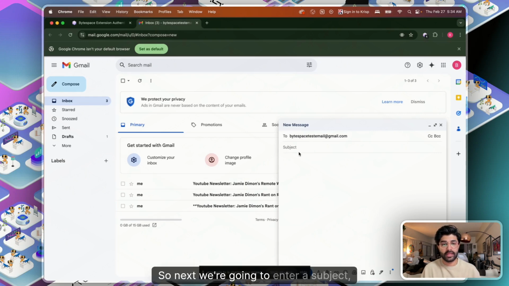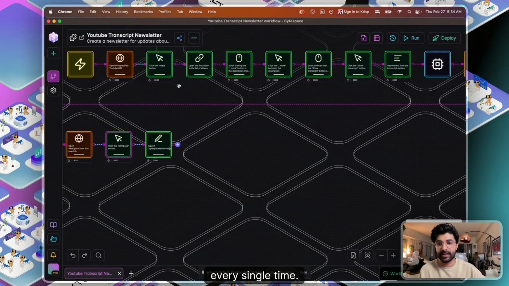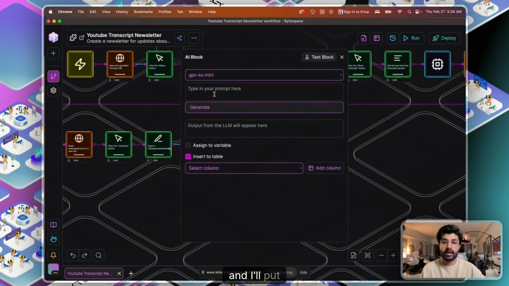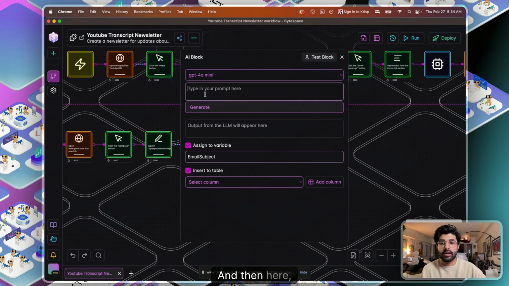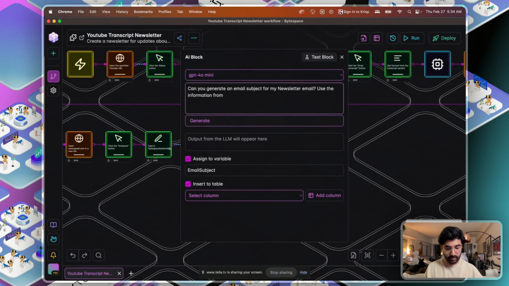Great. So next we're going to enter a subject. But before the subject, I want to create a custom design subject every single time, right? So I'm going to create a new AI block, and I'll assign it to the variable email subject. And then here, can you generate an email subject, the information from variable, and then dot YouTube transcript.